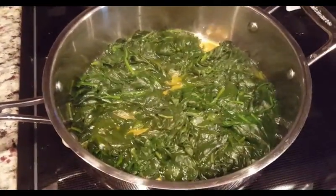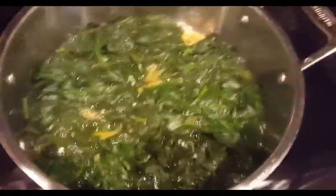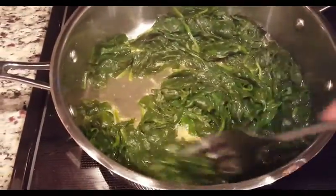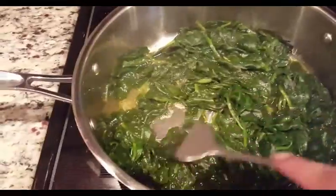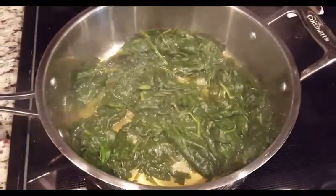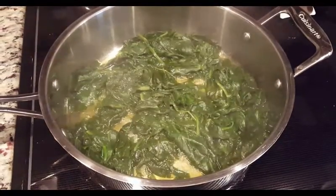Yeah, so I ended up just throwing the whole bag in there. And you can see what it's withered down to. I think that's plenty for me and AJ, especially for us to have leftovers for tomorrow, so that will work. And the potatoes are done and the microwave is all steamed up. But I'm going to add another 5 minutes because I just want to make sure they're soft.